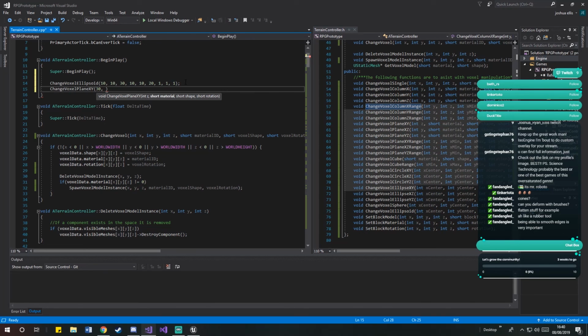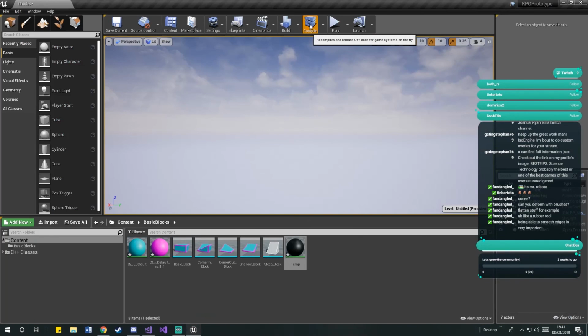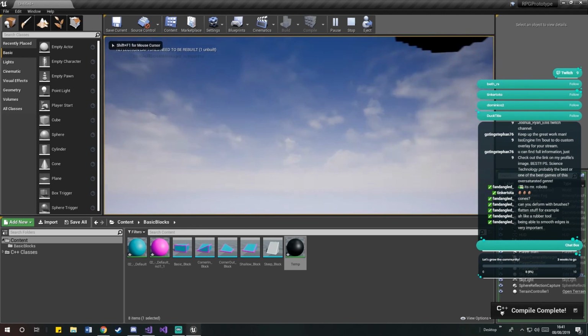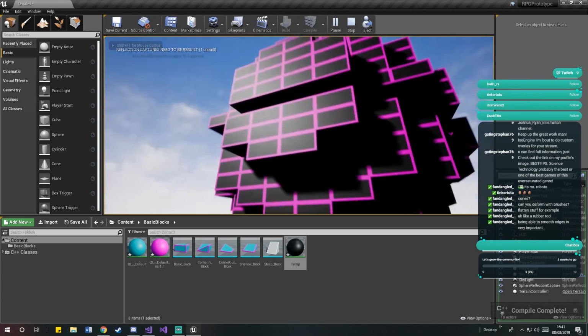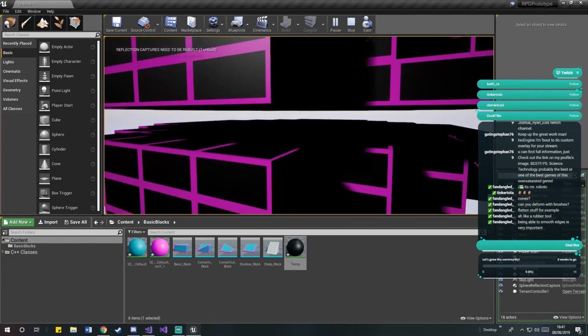What material do we want? We want it to be 0, and the other parameters don't actually matter because there's not going to be anything there. This should tell us whether or not the deletion works properly, because that was something I wasn't quite sure about before. I thought it works, but I'm not certain whether you can overwrite blocks in the correct place and whether what I've done actually releases the material properly. We do this. Yeah, there we go. It cuts through.